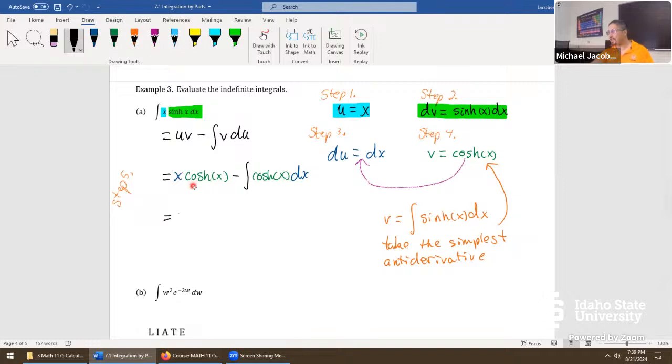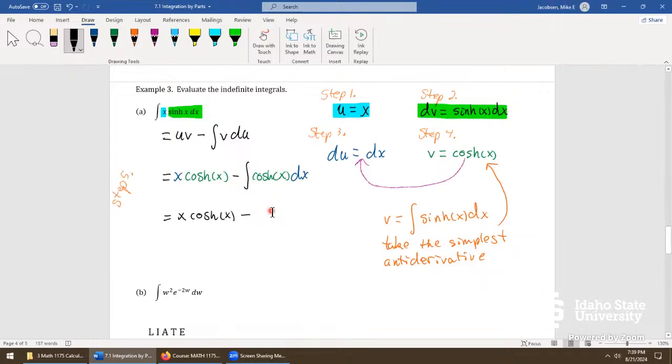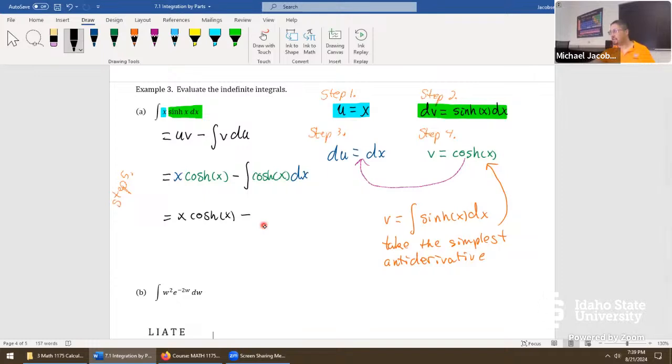So let's give this a try. First copying x cosh x minus antiderivative of cosh x. Any volunteers for what that should come out as? Sinh x. Exactly, we get the sinh x on that one. And I like these derivatives because they never flip signs on you when it comes to cosh and sinh. Last thing we have to put in is the constant of integration C, and we're home free. That's the essence of integration by parts. We did it, folks. How does it feel getting through that one? Does it make sense?